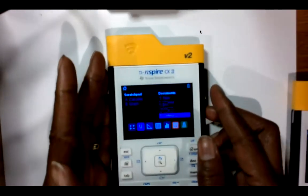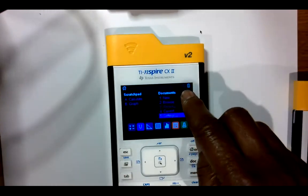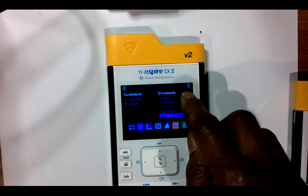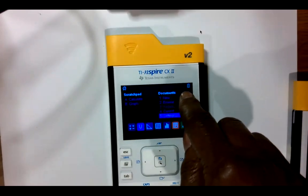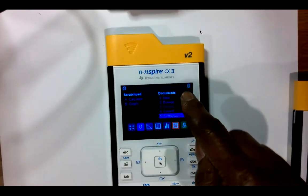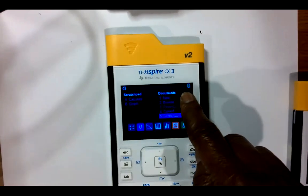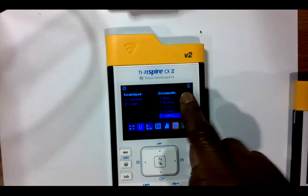So this is one of the new numbers, if you can see that I just typed in. And notice I don't have that flashing Wi-Fi. I have a flashing circular arrow, which is what we want when we are trying to have our students log in. We want that flashing circular arrow. So there's a step that I actually didn't have to do, but I'm going to do it anyway.